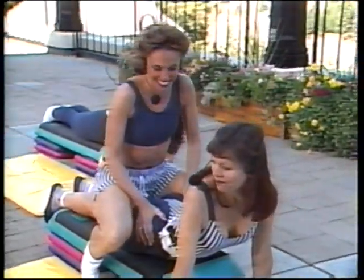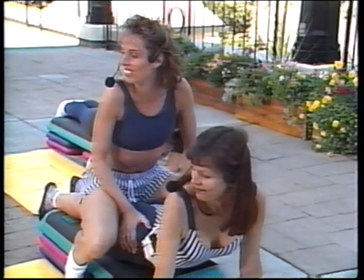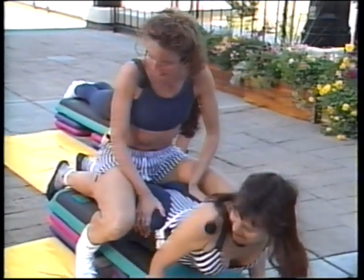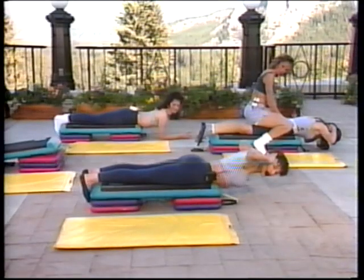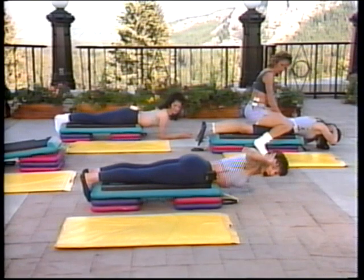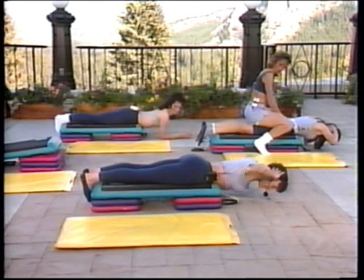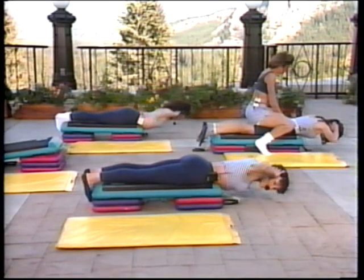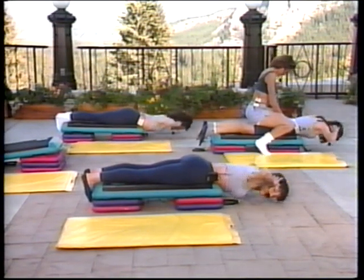If you don't have anybody around, you might be able to curl your toes here and hang on to the step like I'm going to do. And here's the movement. You come up and down, and you need only come to neutral. Okay, everybody, here we go. Up and down.